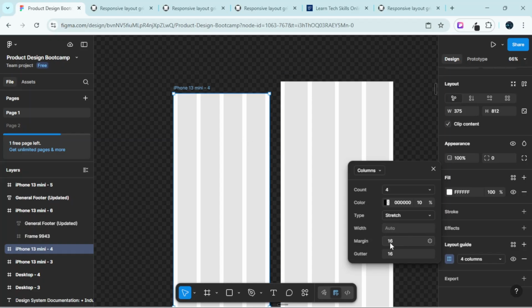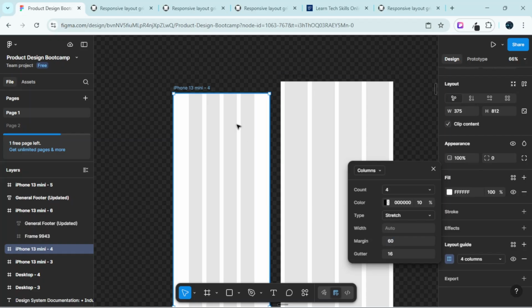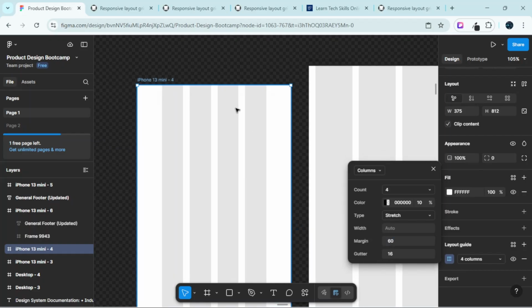Now, going out of the guide will be you coming in here, putting in a margin value of 60 pixels. So that is you actually going completely out of the guide, because you can now see that we have a very restricted body, or a very restricted content area in this particular case, right? So like I said, it's a guide, so you stick to the guide.